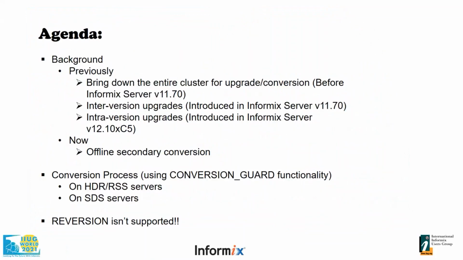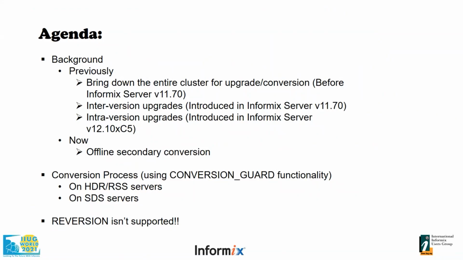And let's go ahead. So the agenda will be divided in two sections. First one will be the background on what things we are going to talk about. And the second one is how the process will be if you want to convert your secondaries. And in the background, we will go through what was there previously and is there, and now the new functionality which is being introduced in 14.10. Okay. The last thing about reversion, it is not supported. So I have put it in the agenda itself so that it is clear throughout the presentation.